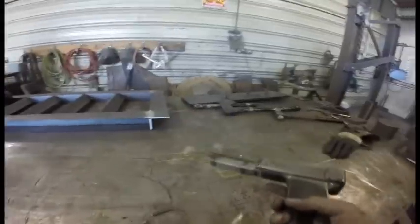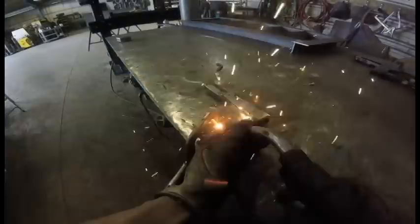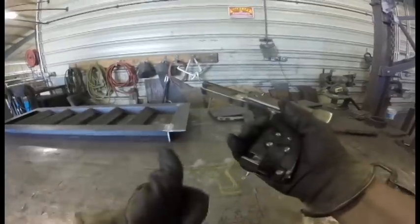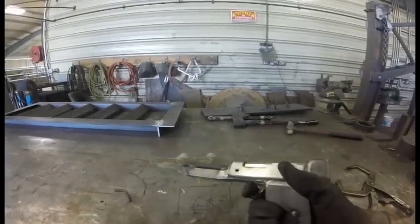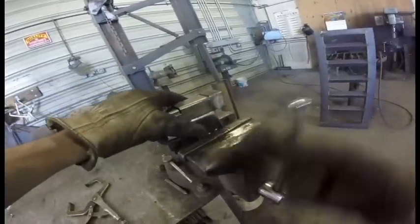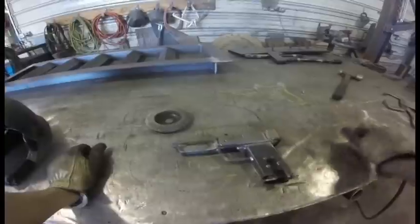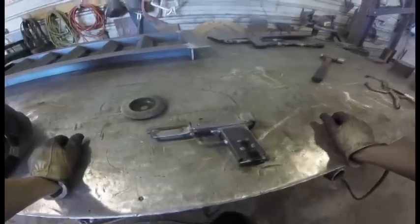Basically that's it. I'm going to tack this on and wrap the handle so it covers it somewhat. I have the parts for the trigger guard and the trigger itself cut. It's pretty much done — all I need to do now is put the bolt on the outside, the rubber band or spring on the inside, paint it, and distress it. I'm going to do the painting and distressing in a separate video so you can see how to distress.